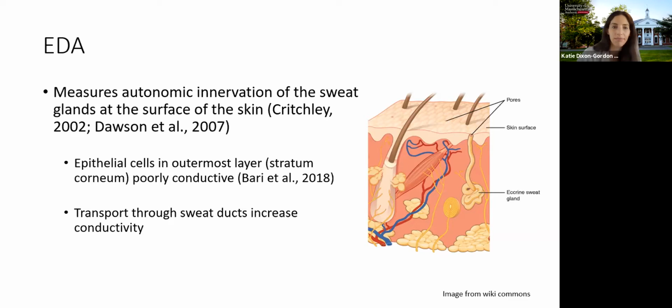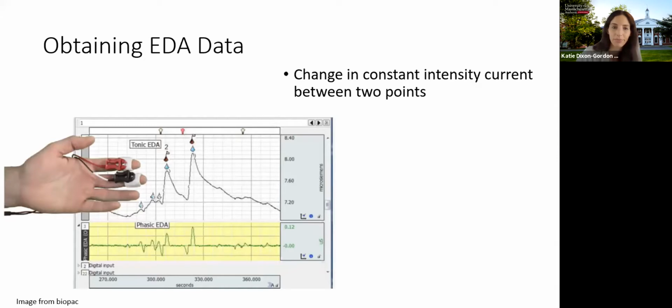And we're just measuring basically the fact that sweaty skin is more conductive and people sweat when they're excited and upset. That's all we're measuring. So we get 2 points. Often we're looking at the fingers, mid-phalangeal, distal phalangeal, probably fine if you pick 2. If you're doing a task, you might want to pick their non-dominant hand so that they have their other hand to use.